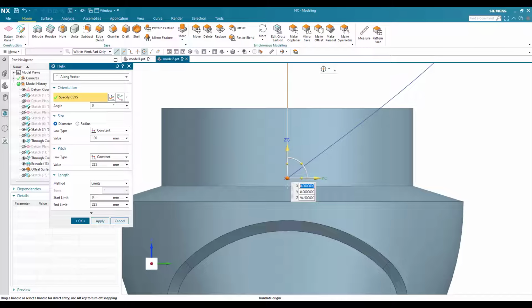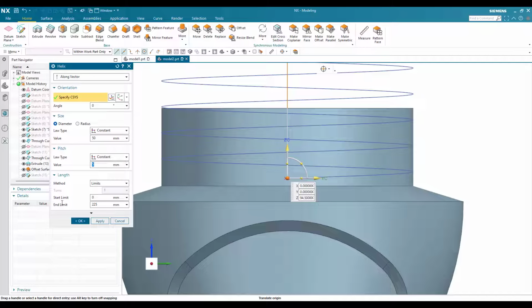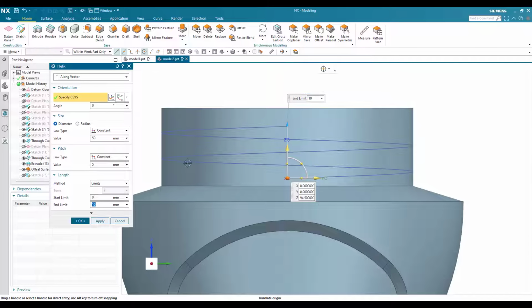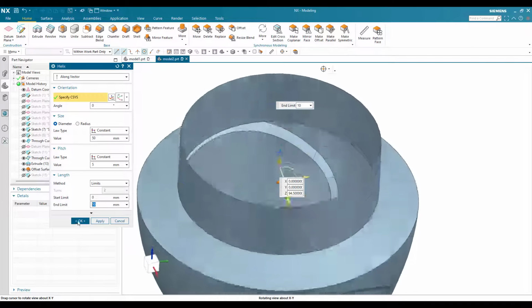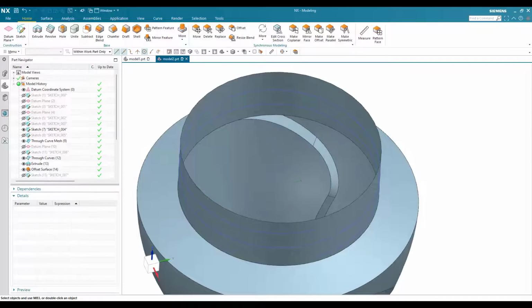Then here I need to provide a diameter of 50 mm, the pitch will be 5 mm, and the end limit will be 10. That's all we have here. You can just click OK.